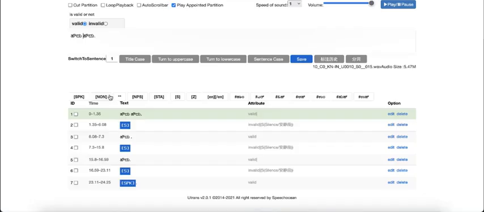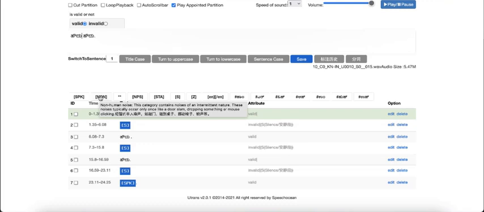And the second one, NON, means non-human noise. For example, the phone ringing and a knock on the door. These are non-human noises. When she is saying this word, hold, and then it happened, then we need to put NON here. These tags are easy to understand.